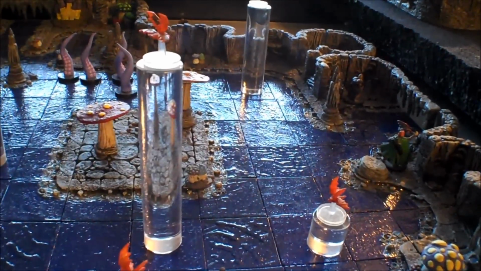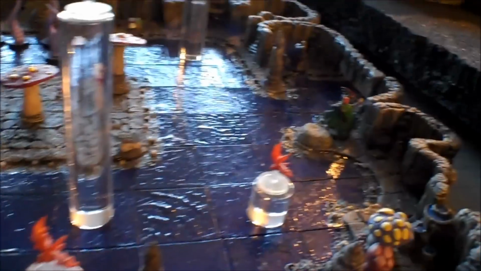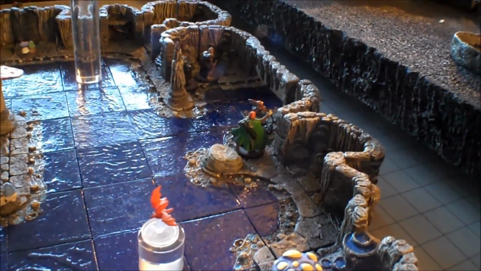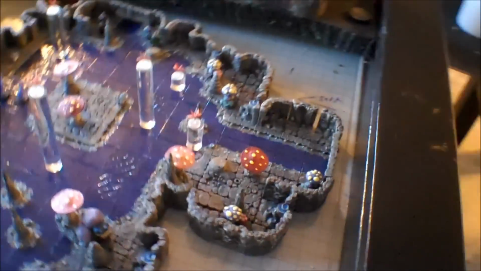Plus it gives you an idea of the height and where things are located, so you don't just have stuff sitting down on the ground. Like I said, I'm using some foam risers here to get a little bit better view around the table. Apologize for the shaky hands here. I've had a little bit of a long day.